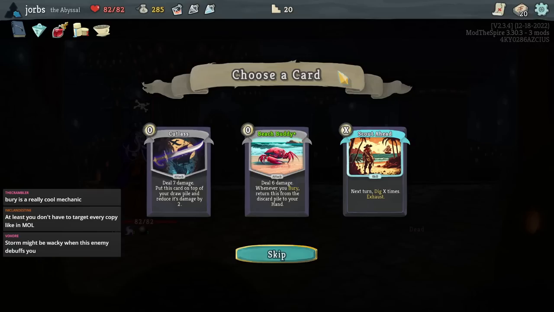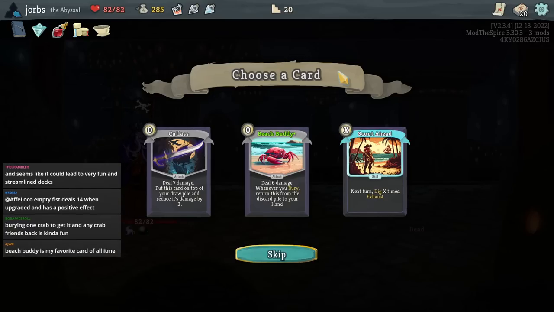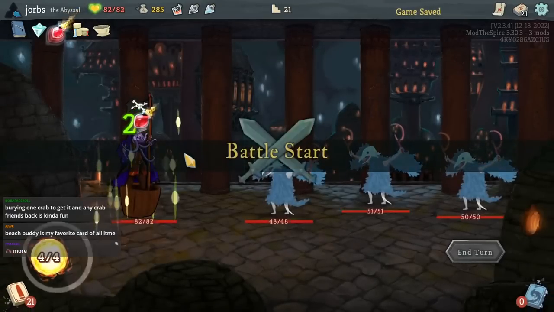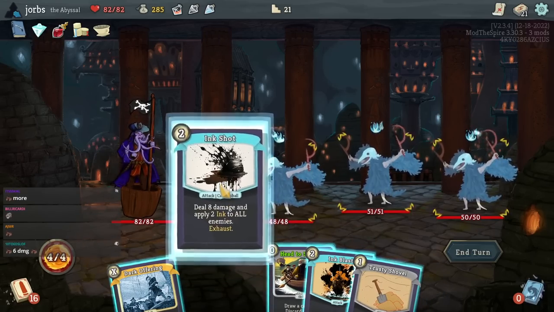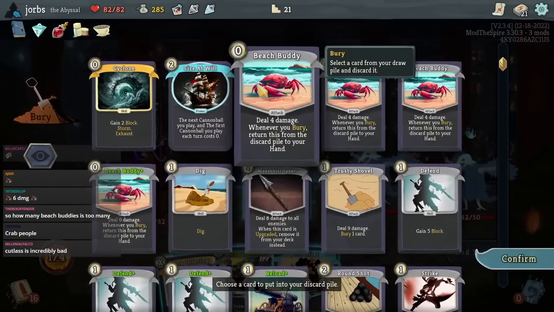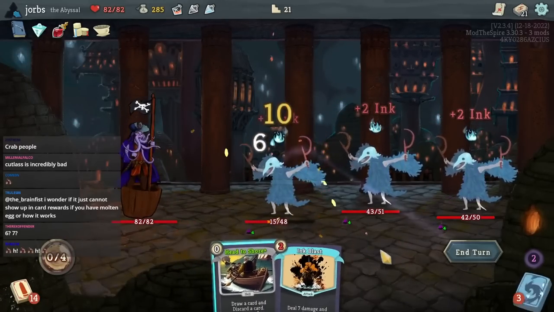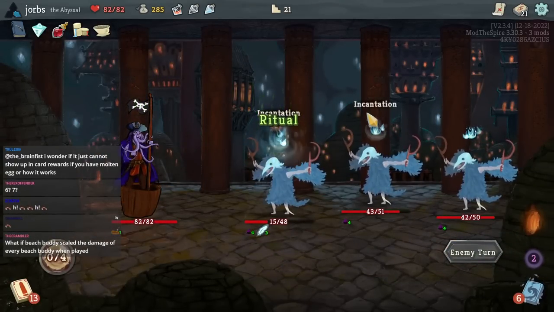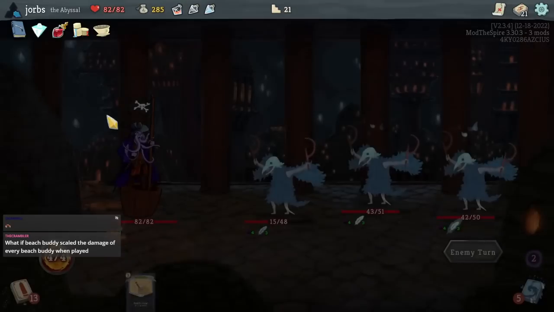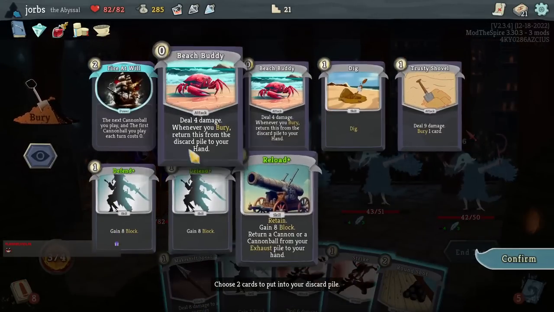Beach Bunny plus. Beach Bunny is your favorite card of all time. Believable. Holy shit, it's a jam. Cutlass is incredibly bad. Maybe you're incredibly bad. Maybe if you were better, Cutlass would be better for you.